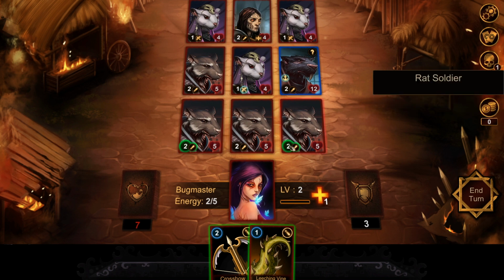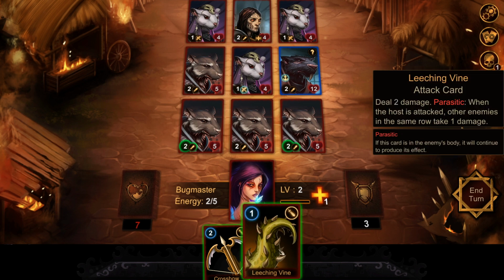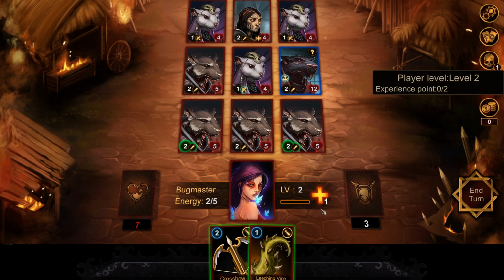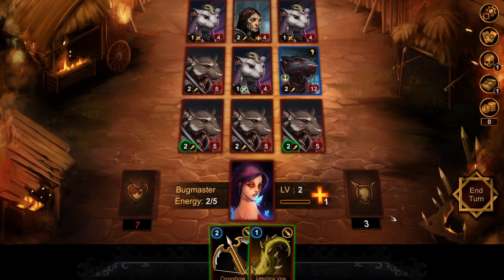Now, I said that they can attack me. Well, what does that mean if I have no health? So what does the attack of 2 do? Well, on the left here you've got the draw pile. Essentially it's called the life pile here. On the right you've got the block pile. Every time you play a card, it gets moved into the block pile. And when the enemies attack, they will attack the block pile and they will essentially steal your cards. If there are no cards in the block pile, they will steal from the life pile. If you run out of cards, you're dead.